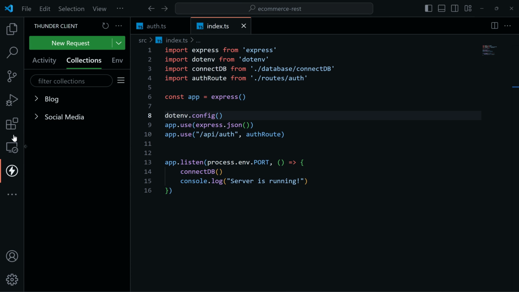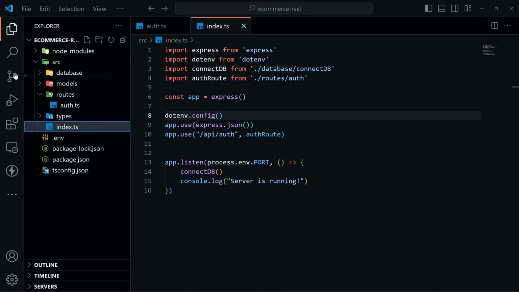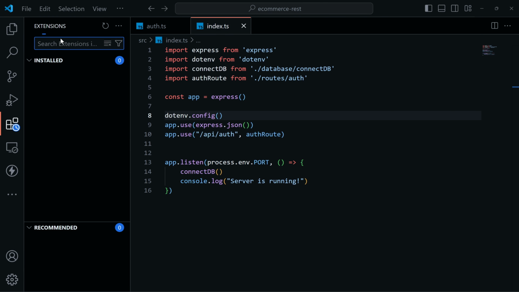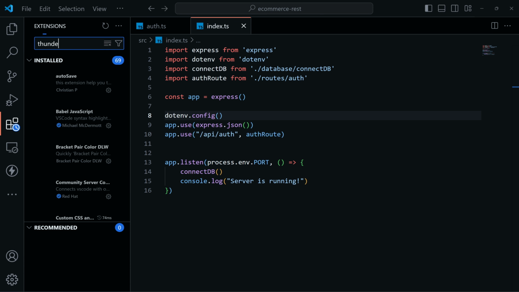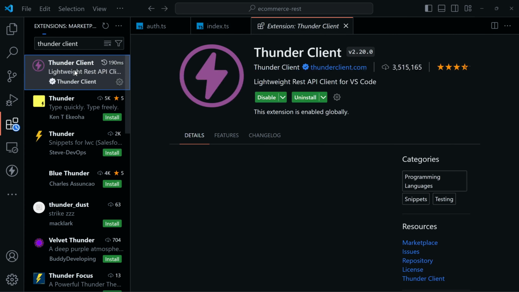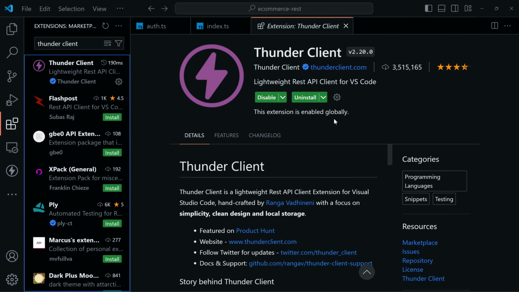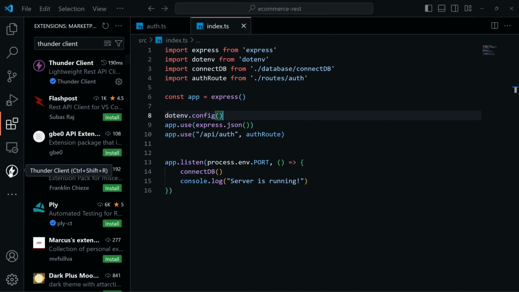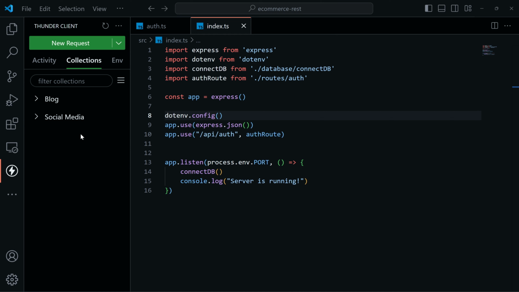So for that, I'm gonna use Thunder Client to test our API. You can find this extension in the extensions of VS Code. Just install this extension and you will be good to go to test the API routes.